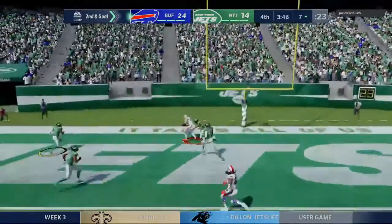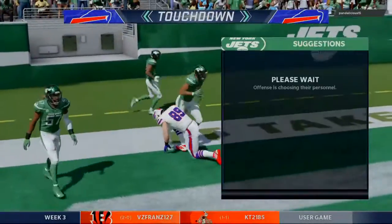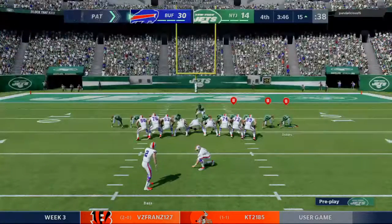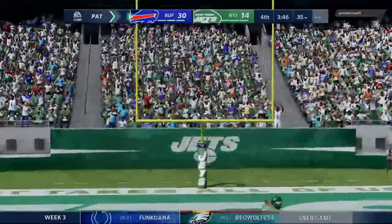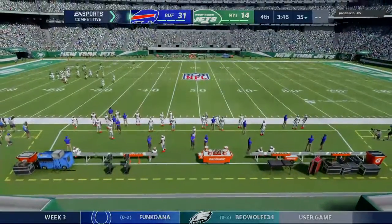2nd down and goal. Allen. And this is caught for a Bills touchdown. Allen's pass. A 7-yard touchdown grab. And the Bills will add on to their lead. You got to figure down by the goal line, this is where a tight end earns his money in the high traffic area. And he's able to work free in the middle of the end zone and grabs that one for a touchdown.